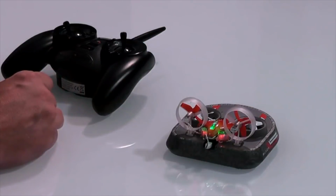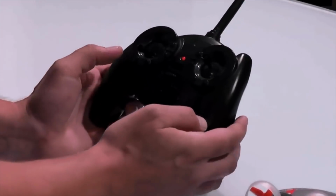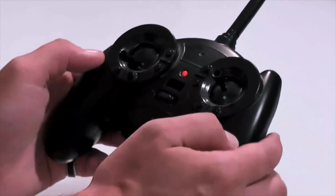So to switch between the two operating modes for the hovercraft, it's just a quick, simple stick input. Only takes a couple seconds. So I'll show you how to get into the two-stick mode, and I'll demonstrate that for you real quick.